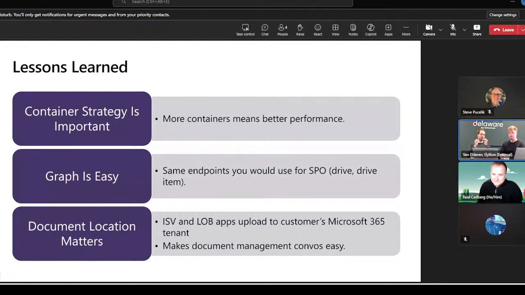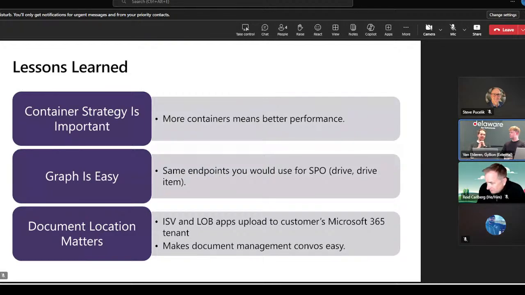The number one lesson learned while working with SharePoint Embedded is the container strategy. We had a pretty big piece of software with a very big user base, and what we did at first was putting all the files into one container, separated through folders.